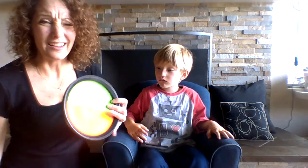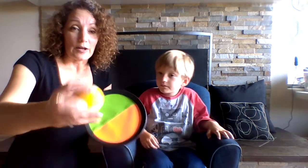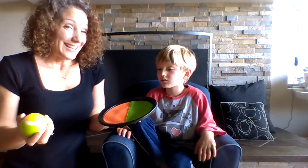I also have a velcro mitt — this is a little game I think I got at a 99-cent store, though you can also buy it online. It comes with a tennis ball and a velcro mitt. The child puts their hand in the back and you throw it to them to catch. It is a little bit hard to aim, so this is best for the child who is already ready to catch a ball. The velcro allows them to catch on a wider base than with their own hand.